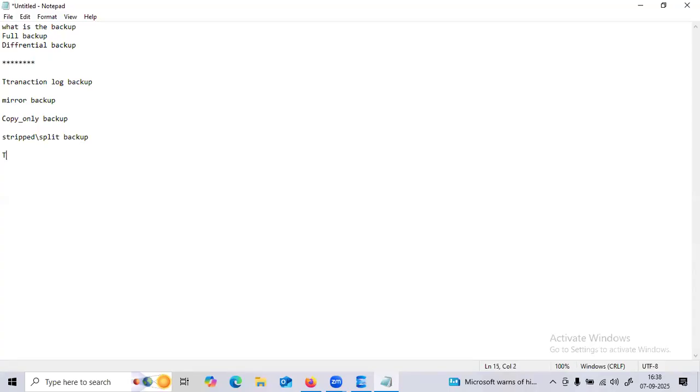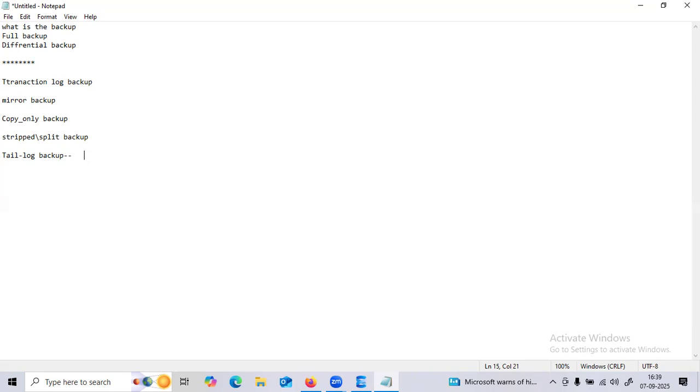Then we have an important one called tail log backup. But this backup we'll discuss when we go for restore and other disaster recovery. Tail log backup, I'm not going to explain now. It's kind of confusing and a tricky part, but it's very important for interviews. Most people will go for tail log. Why? Because whenever a database is corrupted or a disaster occurs, that time we need to take tail log backups. Okay, that is very important.